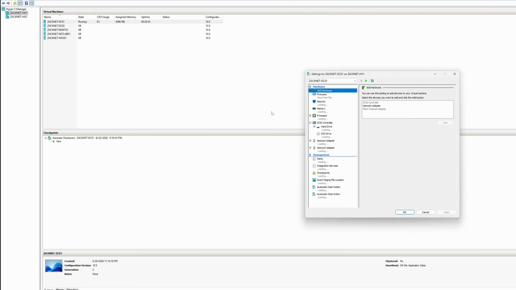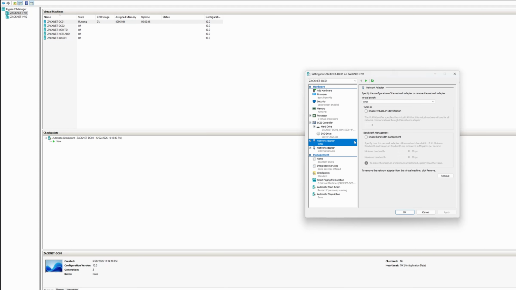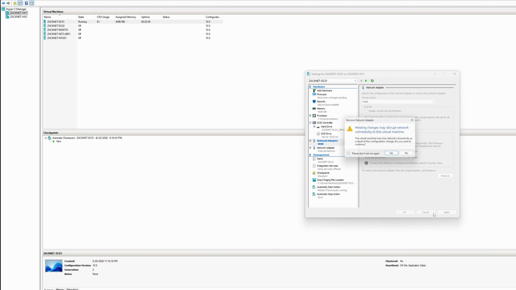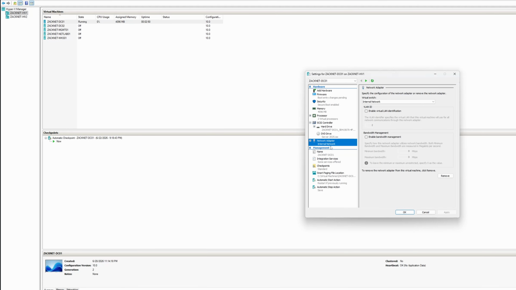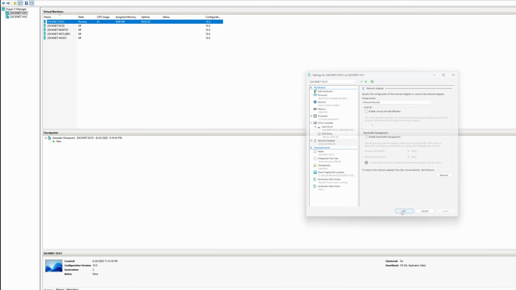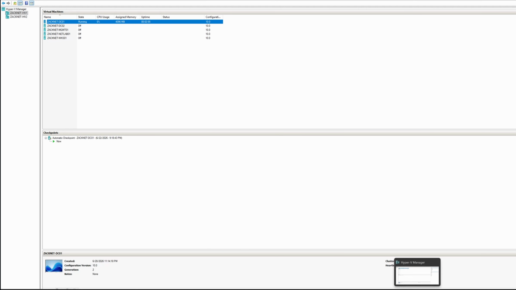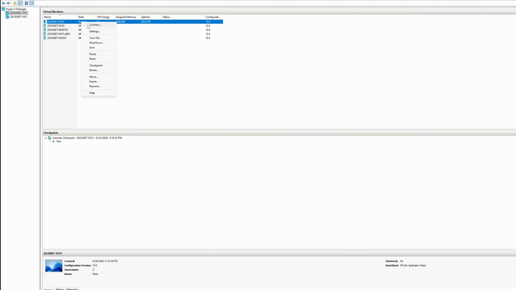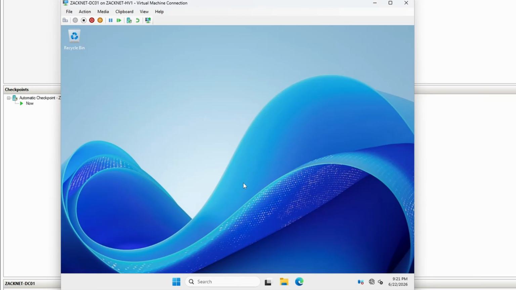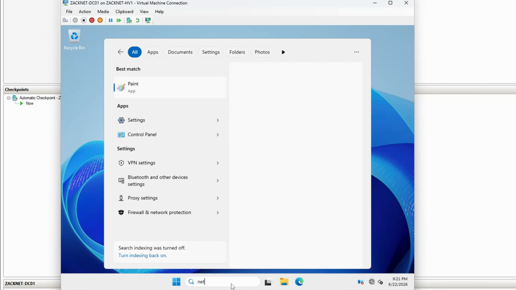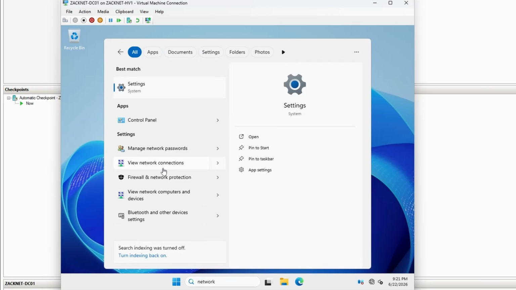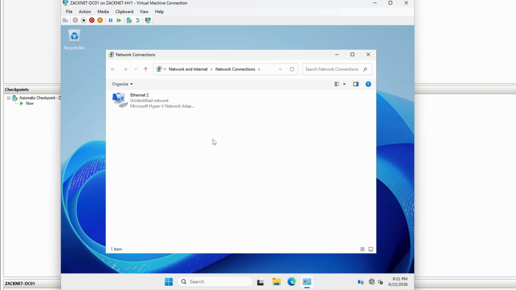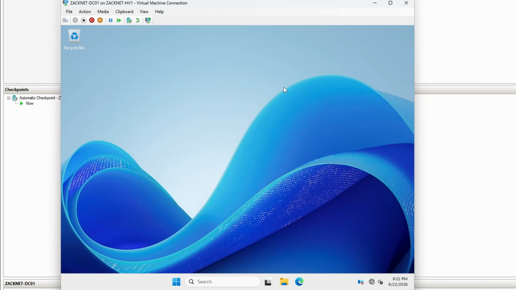So what I'm going to do is disconnect the WAN interface because we don't want the WAN anymore. We don't want it going out. So disconnect that. And we'll just keep the internal network adapter. Perfect. Let me verify our network adapter. If I see it on here, yep, we do see it on here. This is perfect. And what we're going to do is rename this guy real quick.